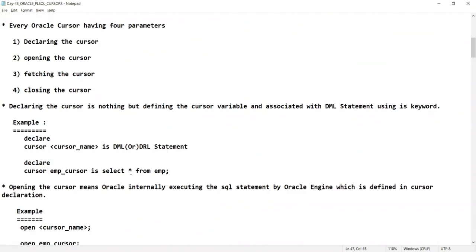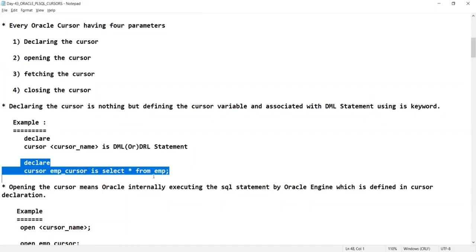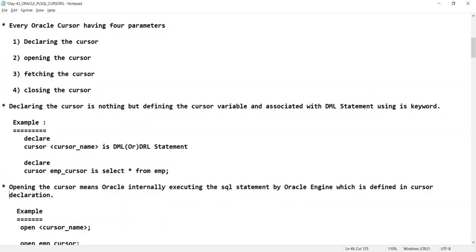Once you declare the cursor with the select command, does Oracle execute the command at that moment, or when you open the cursor?